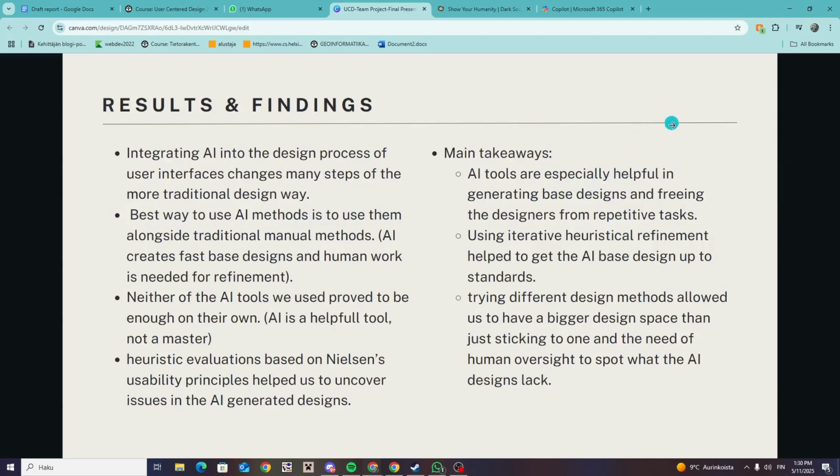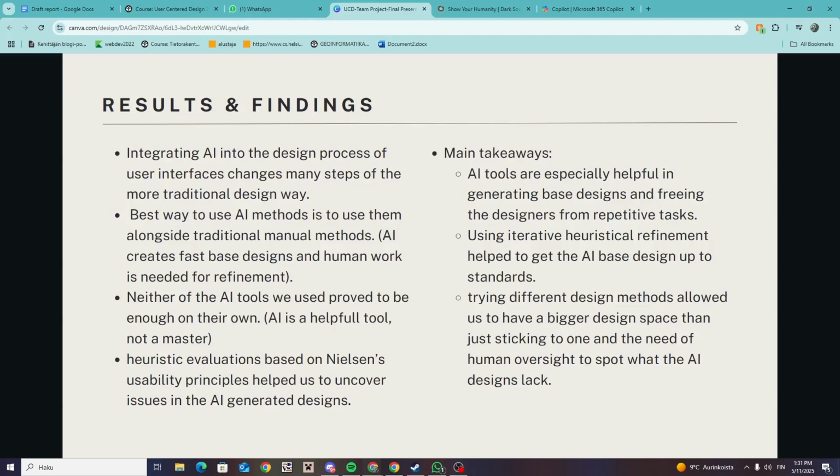Then for our results and findings for this project: integrating AI into the design process of user interfaces changes many steps of the more traditional design way. We found that the best way to use AI methods is to use them alongside more traditional manual methods.